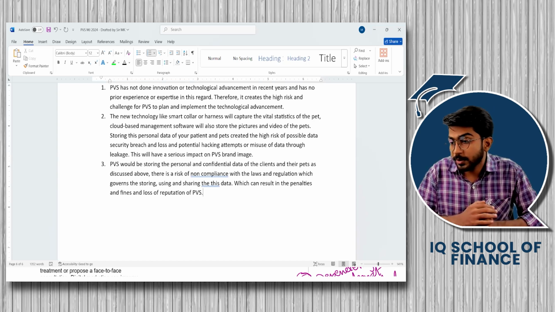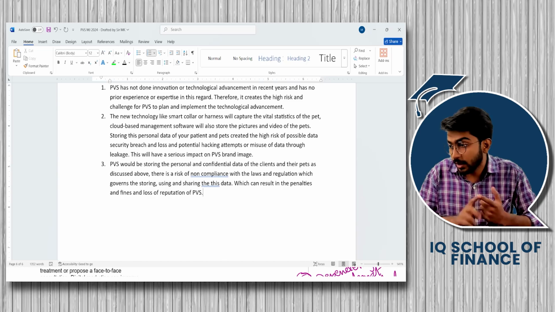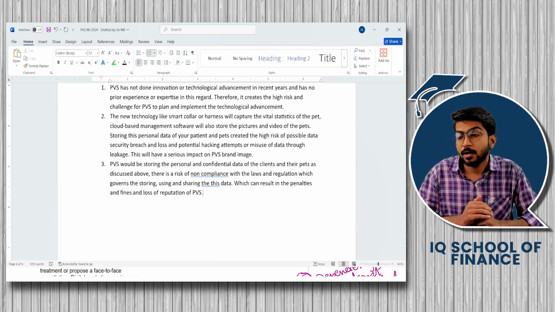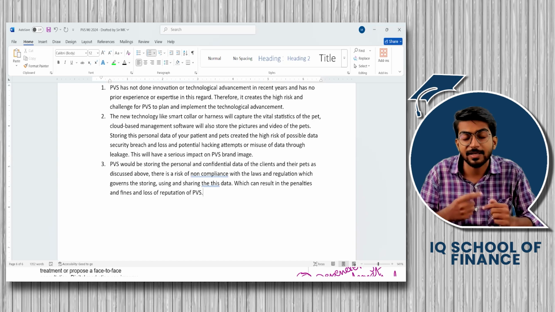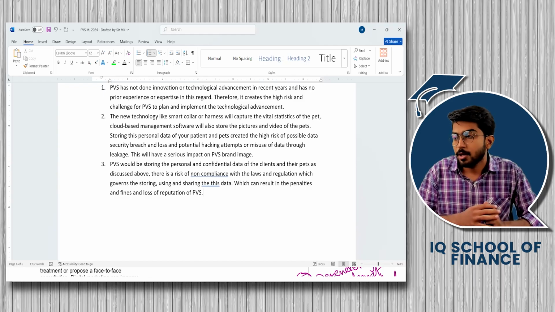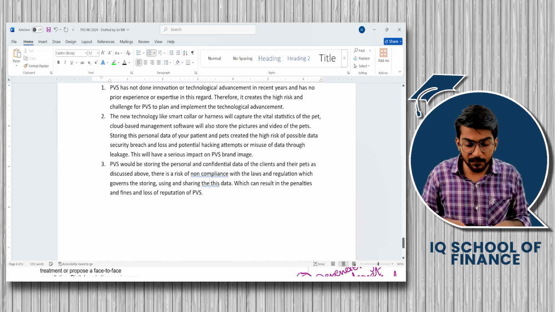Storing the client and patient personal data confidentially is prone to data leakage through hacking and viruses, which results in a data breach and loss of confidentiality, which can result in clients making legal cases against PVS, which will result in possible payments, fines and penalties, and loss of reputation. Good point, Shoaib. Perfect, no issues in it. Just mention the compliance with laws and regulations. This is related to the data breach, which is more suitable in the point above that we just discussed. Now we are discussing the compliance issue. So the point is correct, but it is related to the above one. Is there anyone else drafting? I'm waiting for them, so we can move on now.